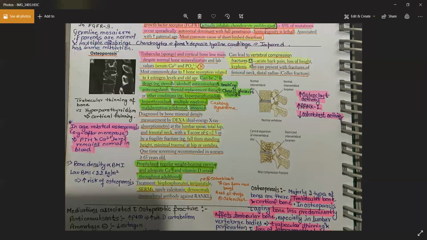Okay, now let's discuss osteoporosis. Osteoporosis is mainly an age-related condition. It basically happens whenever bone resorption is increased and bone formation is decreased. When the resorption is more than the bone formation, you are actually having a loss of bone mass, and because of this loss of bone mass, your bone will become very weak and very prone to fracture, right? And that causes osteoporosis.